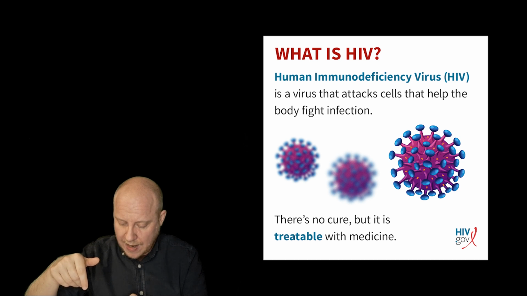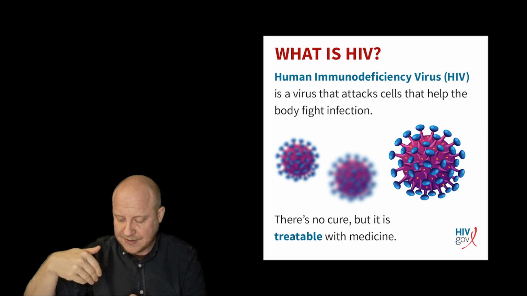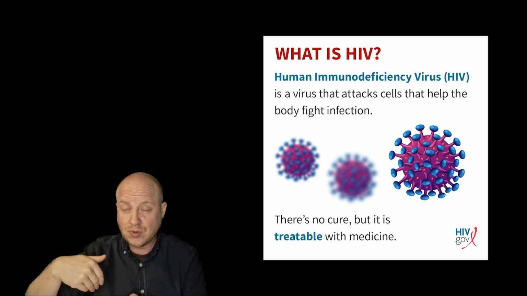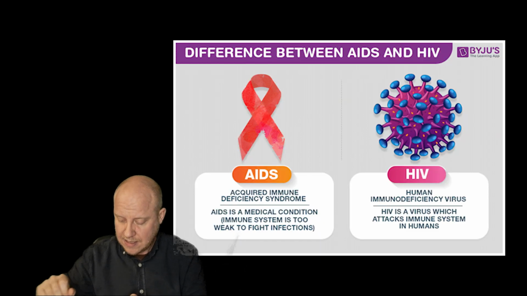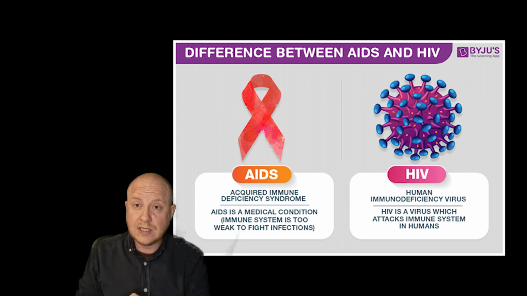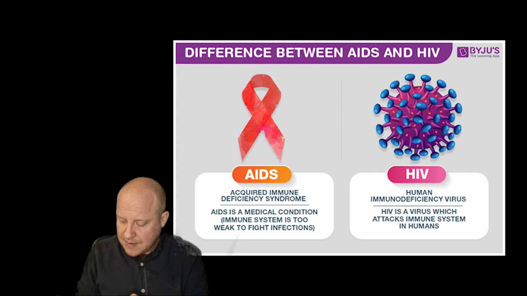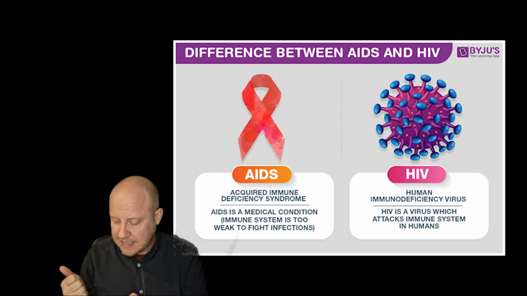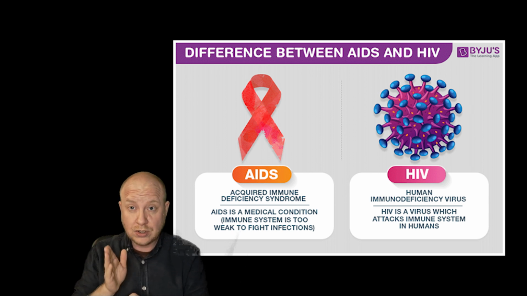A person who has a very low helper T lymphocyte count in their bloodstream will not have a strong immune response to pathogens. This is the disease called AIDS, which is in bold, or acquired immune deficiency syndrome. Some people that are HIV positive and have progressed to AIDS are susceptible to opportunistic infections. So CD4 lymphocytes, AIDS, acquired immune deficiency syndrome, opportunistic infections. These are all terms you need to know. These are keywords that could show up on the exam that you need to be able to use in your answers. Get those points.